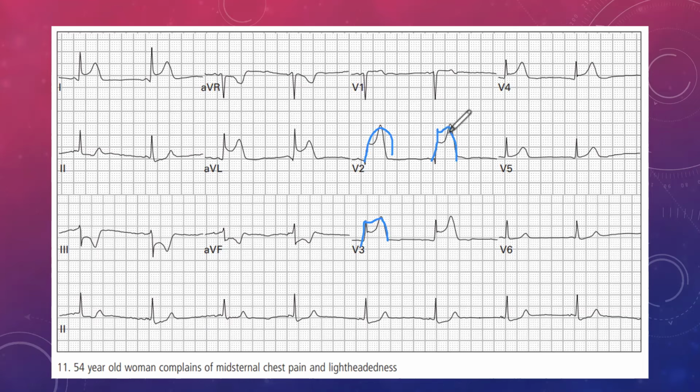And the reason they're called tombstone elevations is because very often your patient will end up having a tombstone, unfortunately. I know it's a bit of a dark joke, but it's actually quite true. So these are on the border of moderate to severe. But the more important thing to know is that if I have ST elevations, I must make sure that I see reciprocal changes as well. And we'll discuss in the weeks to come why that's so important, because it affects your differential diagnosis.